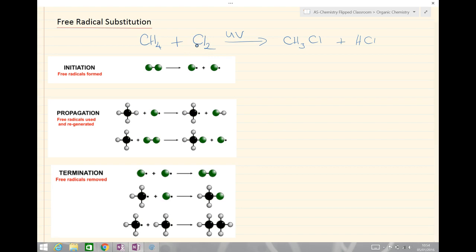And it occurs in three steps. We have the initiation step and in the initiation we have the formation of radicals. So our example here would be we have Cl2 and this could be any halogen but we tend to see it with chlorine but it equally could be bromine, fluorine or iodine. With the addition of UV light we get the dissociation or the breaking up of the chlorine into the two chlorine radicals with one free unpaired electron per chlorine atom.